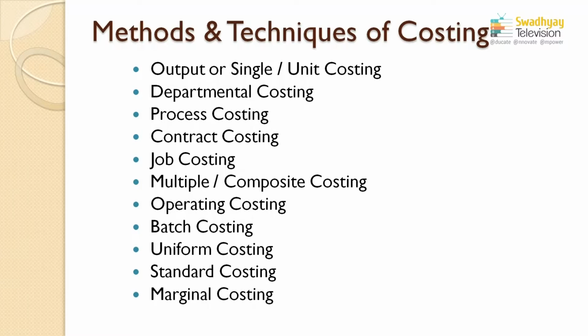Moving to the next method, that is contract costing. Contract costing is generally used for big contracts and a huge amount of contracts. Actually, I just wanted to explain with an example. Suppose the company is involved with the construction business, architectural business, or big contracts or big projects where a huge amount has been involved. Not only that, huge machineries are also involved with the particular business. So in that sense, this contract costing method is perfectly suitable.